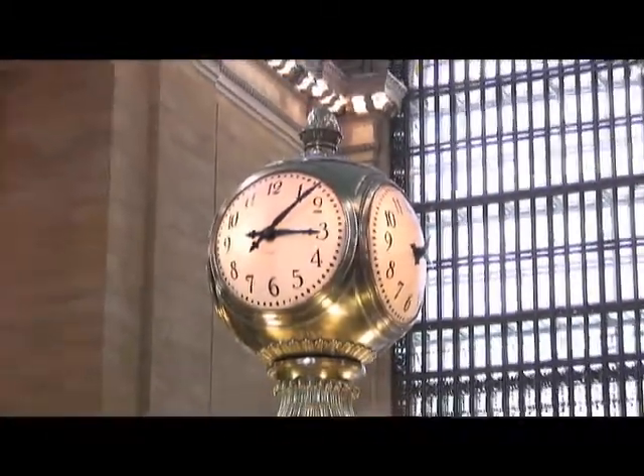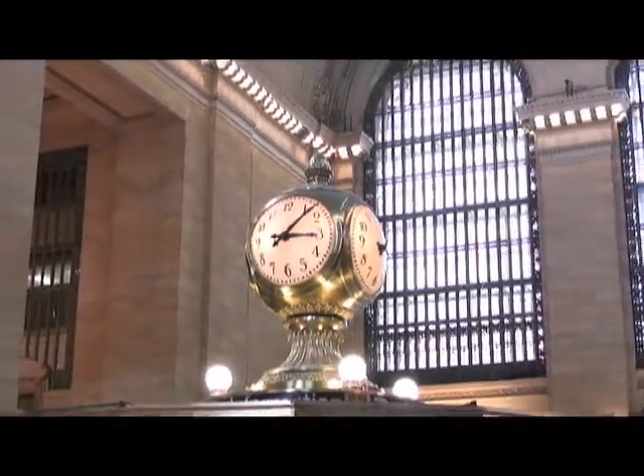How many light bulbs have you got here? Well, here in Grand Central Terminal we're known for our light bulbs. They're all shown because this was an all-electric train system and building in 1913. We've replaced almost all of them with CFL light bulbs. You're saving literally hundreds of thousands of dollars in electricity.